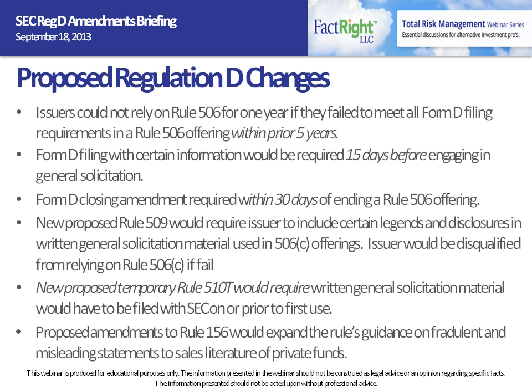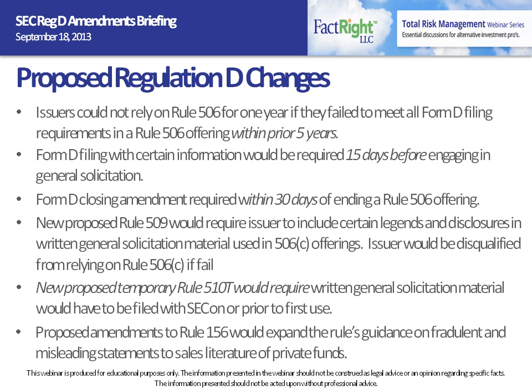Form D is the form that has to be filed with the SEC before you begin an offering under Rule 506. This proposed rule change would require that issuers file Form D with certain new information 15 days before they begin engaging in general solicitation if they're doing a 506C offering. And they also require filing of Form D within 30 days of closing any 506 offering.